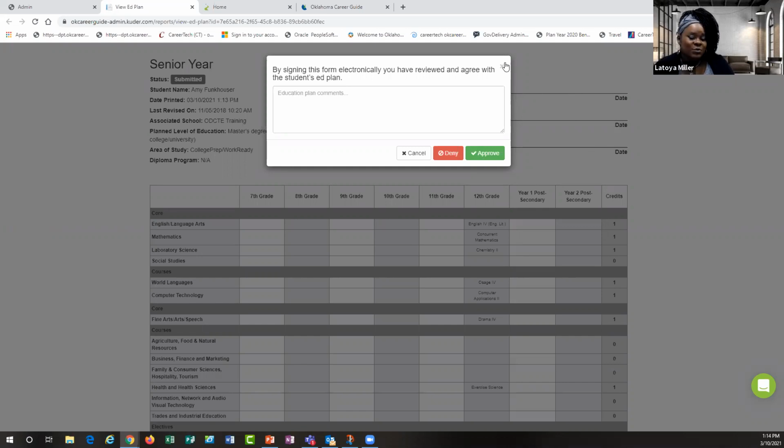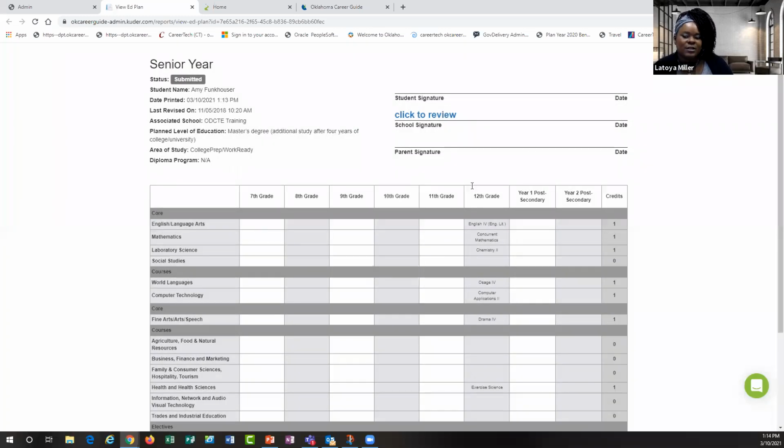This is good for advisory teachers who have to check ed plans. If you're a counselor, or a career counselor, who's doing ed plans and you're checking off on them, this is a good way to go through that too. This is another way to just approve and check ed plans. You can print them off if you want to this way and just go individually and review with students before you approve it. That's a choice.